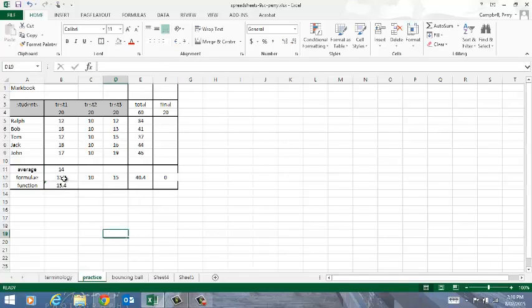So here's our first test average. Here's our second test average. Notice now that all the C's stay the same, and it picks up 5, 6, 7, 8, 9. Same thing here. So we've actually filled the original formula, we've taken it all the way across to the right, and up here we took the first formula and went all the way down as far as we wanted to go. And we're going to do the same thing with this one.